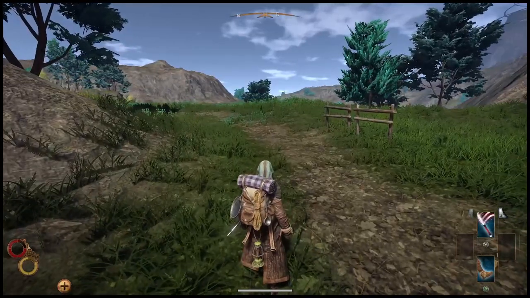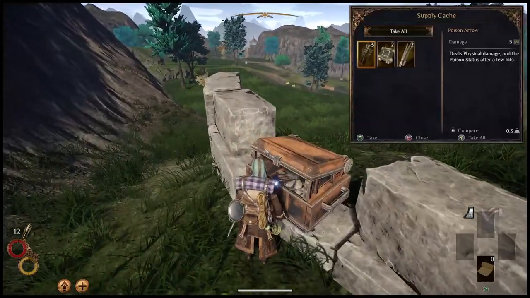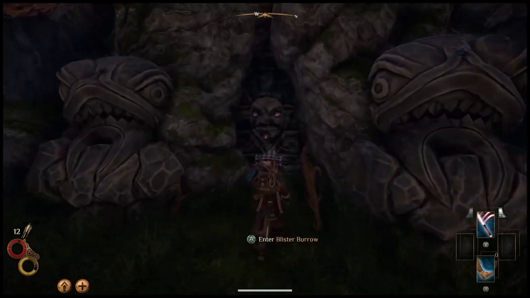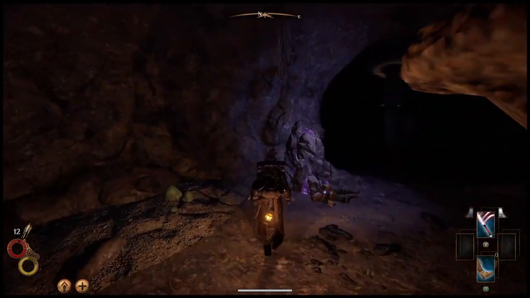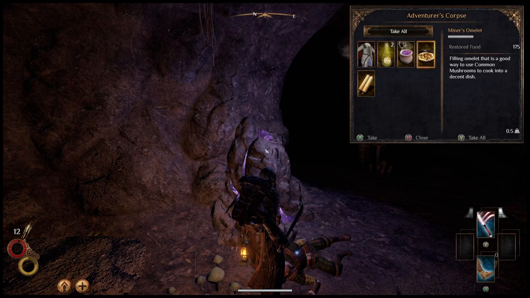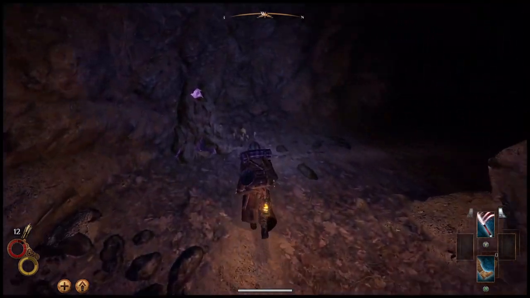Oh. Wait, hold up. Oh, I see. That's why I remembered the Black Cross. Damn, poison arrows? I don't remember getting different kinds of arrows this early. Here we go. The Blistering Burrow. Wow. It's a good find. Oh. Getting the fucking loot in here.